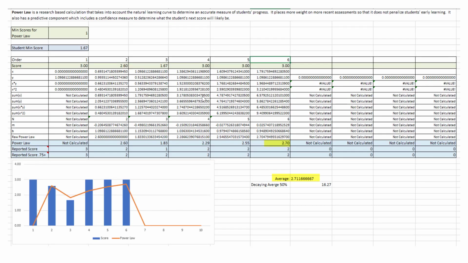All right, this is a spreadsheet that is set up as a gut check to make sure that the power law is calculating correctly and to see how it actually functions. You'll see that these are the scores from the previous student: a 3, a 2.6, a 1.67, and a 3.